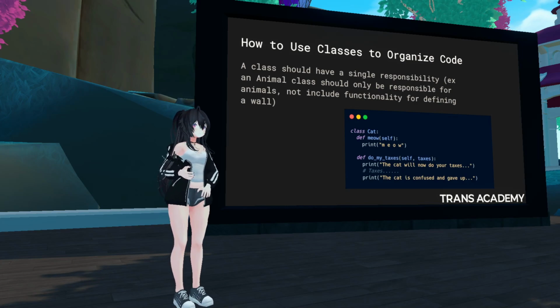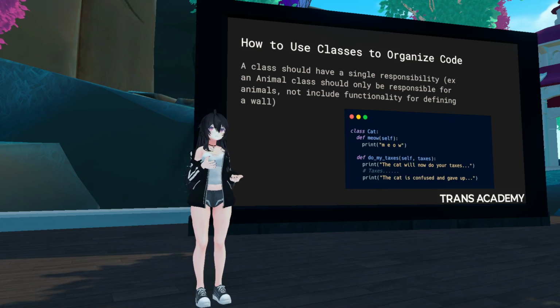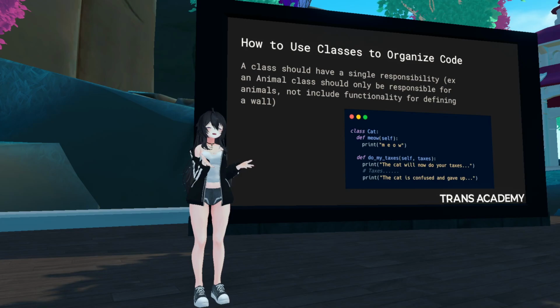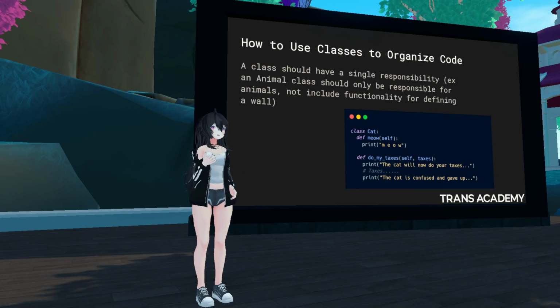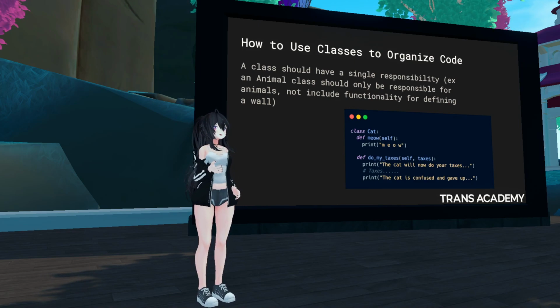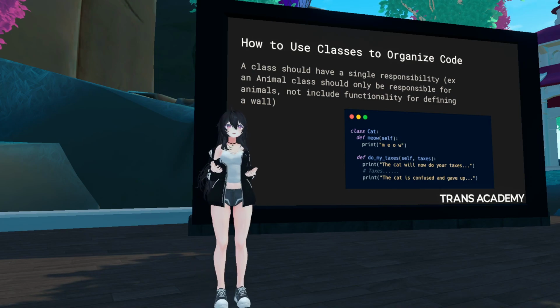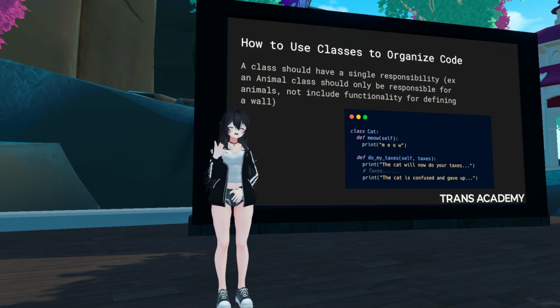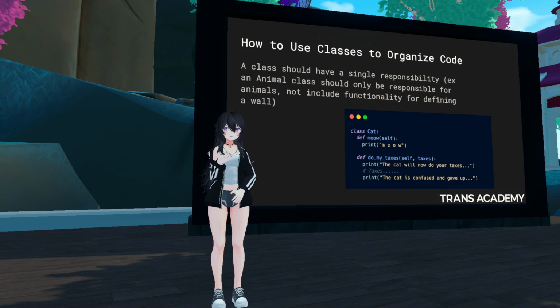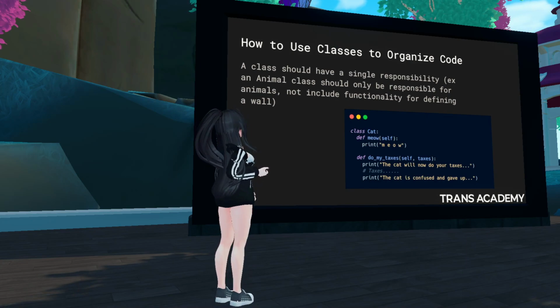All right, so let's go over classes. So, how do we properly structure what classes do? How do we properly give classes names? And what type of functionality goes under what type of class? Well, we're going to try to give you a couple of examples here to give you an overall guideline of what we would recommend you do when you're working with object oriented programming languages such as Python, and you find yourself starting to use classes.